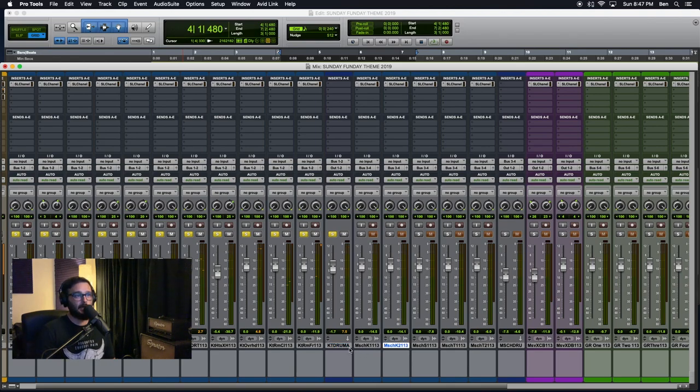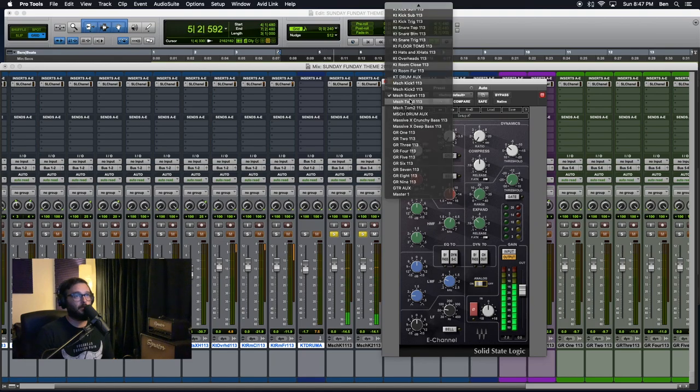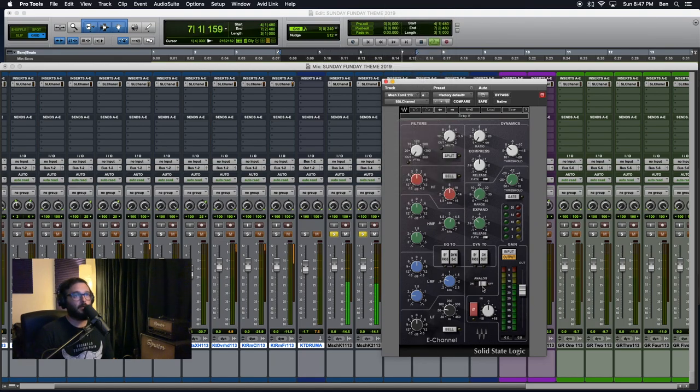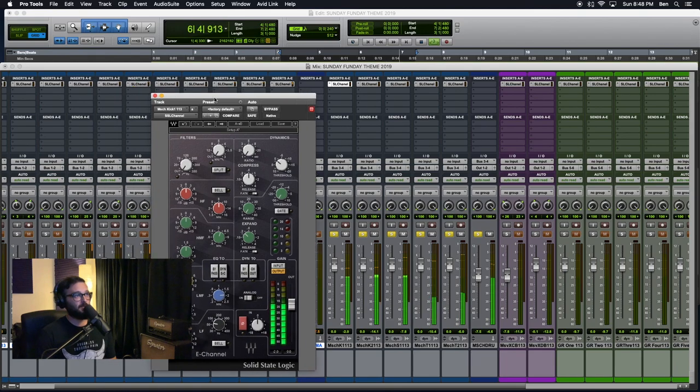Already feeling that. And then we're going to move on to the machine drums. So take all these and solo. Let's turn the analog on. That's what I've been doing. And I'm going to keep this going.